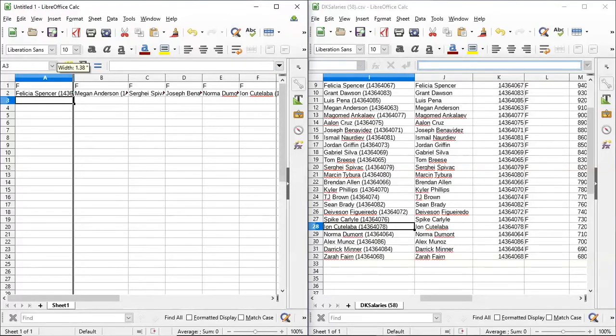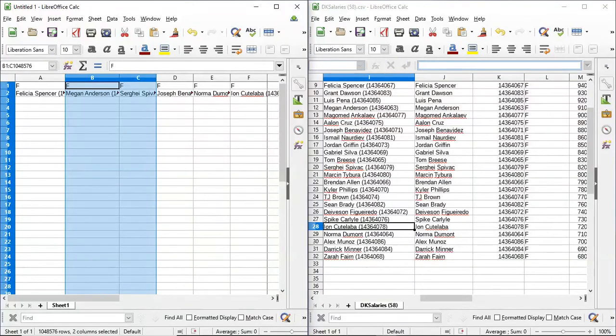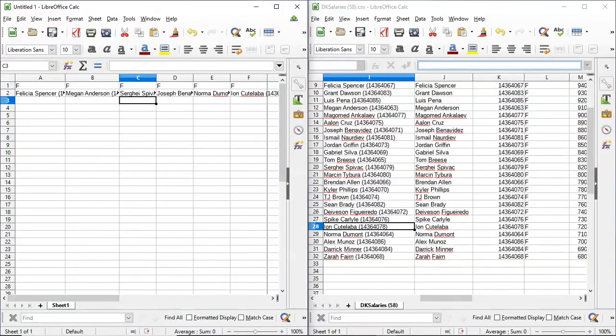Let me make this first column a little smaller. I guess we don't need to see the ID. We kind of know who that is. Okay, now I said highest price fighter to lowest price fighter, right? So Spencer is 94, Anderson is 93. Spivak actually is kind of out of order here. So since I like highest to lowest, I'll do it like that sometimes. Then I want to put Benavidez here, and I'm going to switch him with Spivak because he costs more than Spivak.